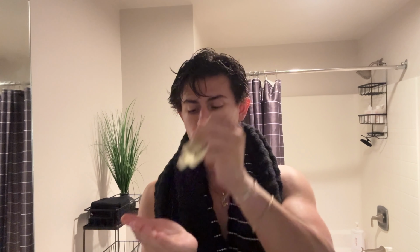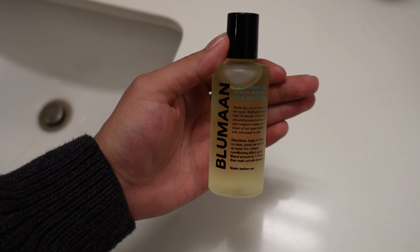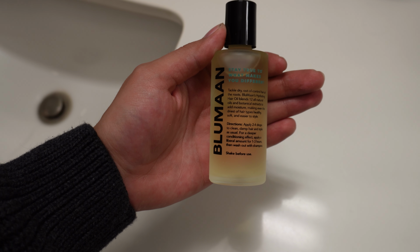Now, one thing that everybody forgets to protect is their head. I'm not telling you to wear a helmet. In fact, I'm telling you to get hair products that will also prevent sun damage. Blue Mon is known for having this as well, but if you're going out, whether you're running or you're using the pool, get some heat protection for your hair to make sure that your hair is not getting cooked, it's not getting fried, because that is an issue that most guys have in the summer. And that's again because everybody forgets that you need sun protection for your hair as well.